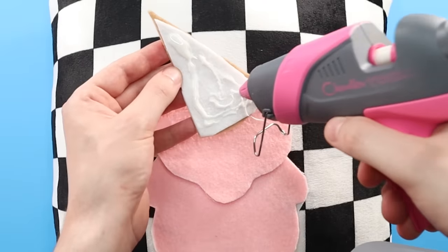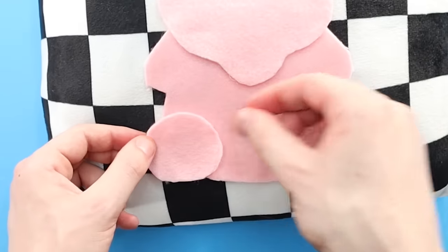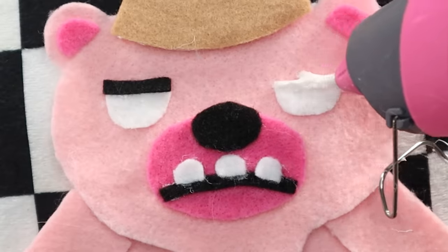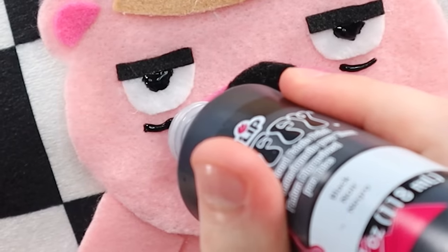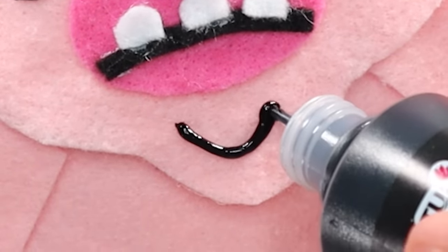I'm gluing Smelly onto the pillow. There's no turning back now. I'm using felt to make my character, mostly because if I mess up, it's easy to undo it, whereas going straight in with fabric paint on the pillow would be less forgiving. With that being said, I am still going in with fabric paint for some smaller details, like his eyes, under eye bags, and can't forget his large, pronounced double chin, of course.